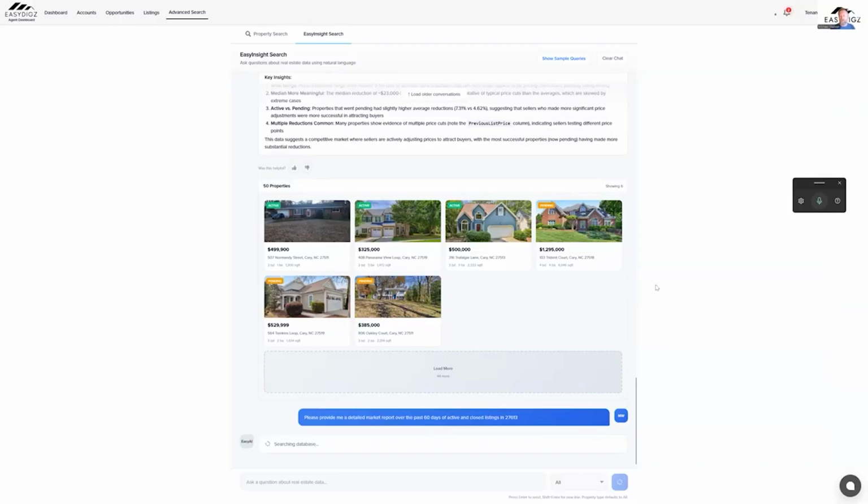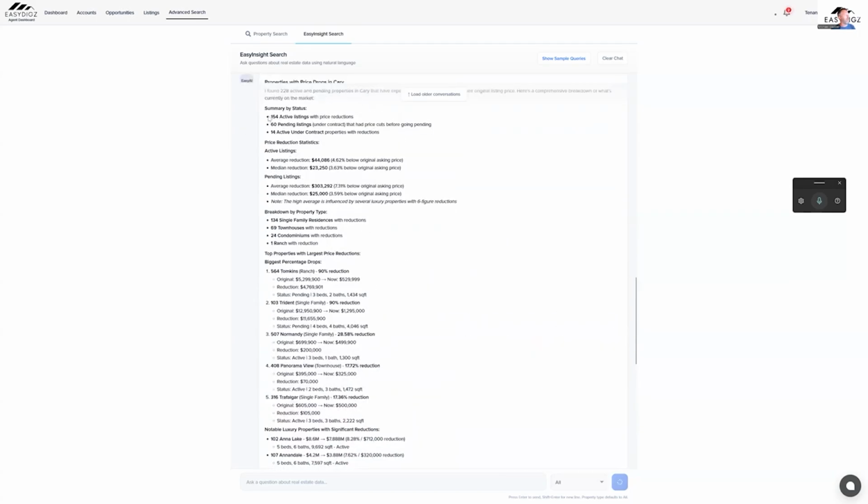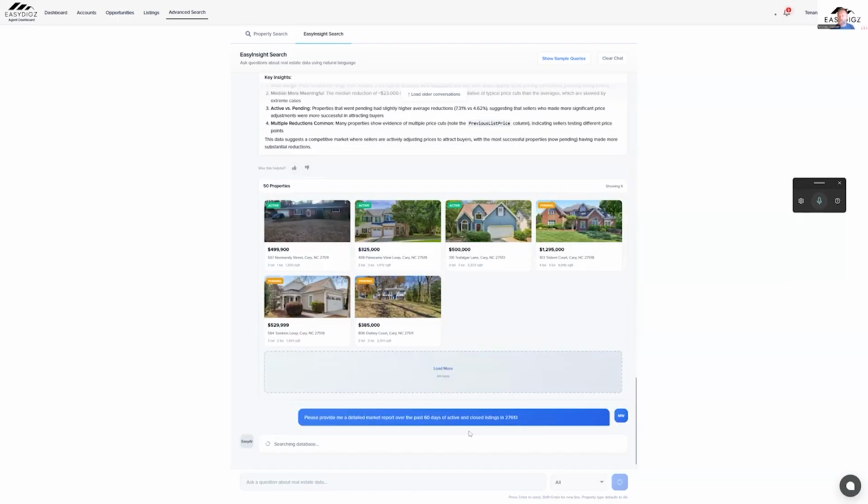It's a really interactive tool. We have an entire session and breakdown on this, but I do feel like it's relevant so that you guys can see how this ties in with our email campaigns and reporting. Again, this is searching just MLS data. It provides very detailed reporting. You can see here some of the level of insight that it brings, and we'll see what it pushes out the other side, and we're happy to compare some of these notes once it gets done.